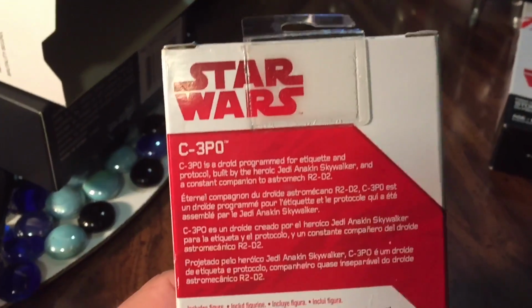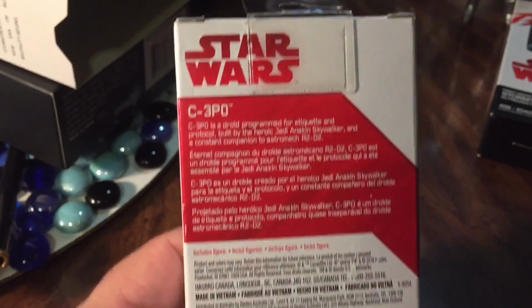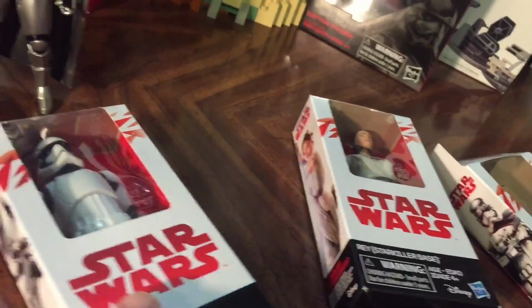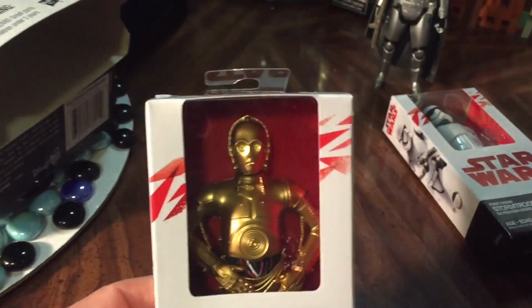Next we'll look at 3PO, and I realized I never showed the boxes on these. They have a little bit of information on the back, again not very much, and in four different languages. Kind of nice little side art. We have those on all of these, for Phasma, Rey, and the Stormtrooper. It's kind of nice to have that there. But let's go ahead and open up 3PO and take a look at it.